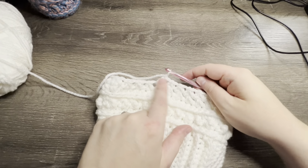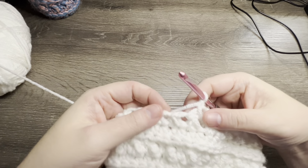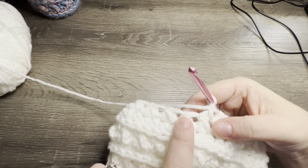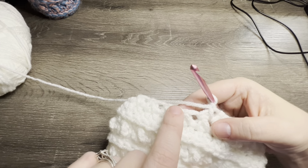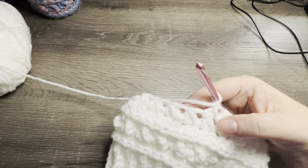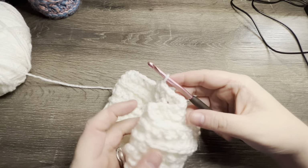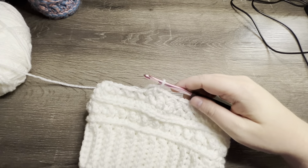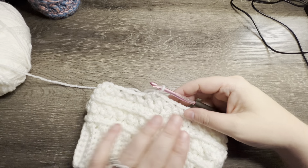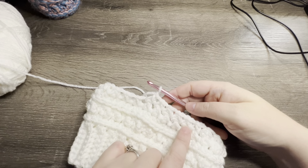So this row that we're doing right now, go ahead and continue on doing the same thing. So the next stitch will start here. You're going to pull up your loop, skip over here, go into this one, pull up your loop, pull through one, pull through all three, chain one. You're going to continue that all the way around. Once you get back to the starting point, slip stitch into the first stitch, chain one, and do this again two more times. So we want four rows of this all together. This row continues on as I was just showing you.